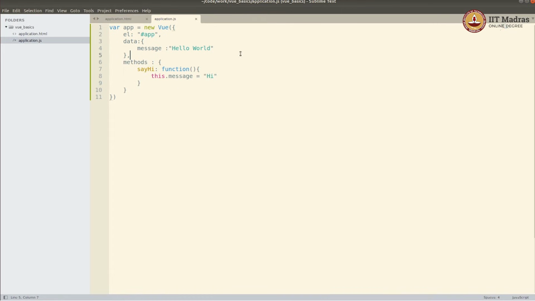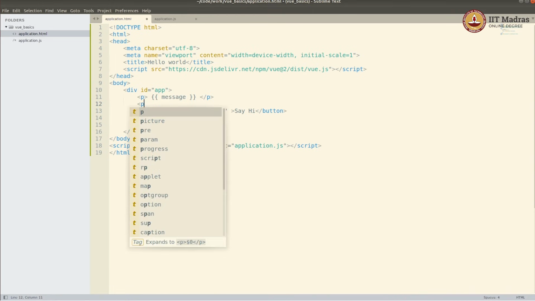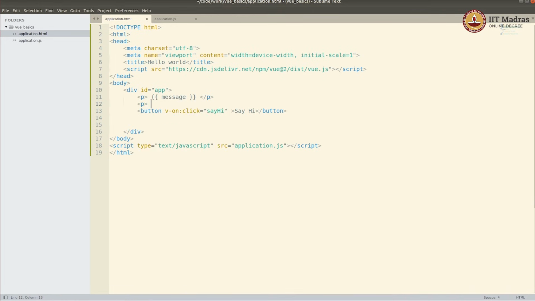Let's define another data point called count, and it starts with 0, right? And we can say here number of replies is count.